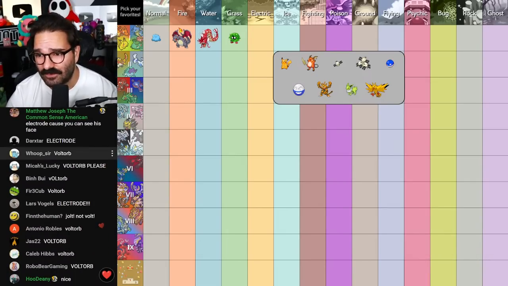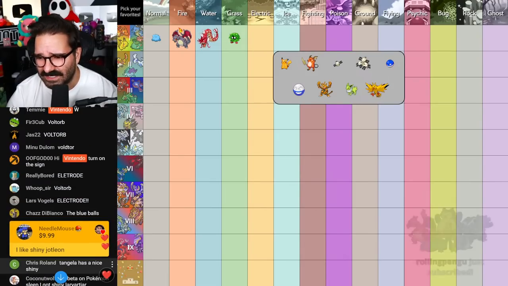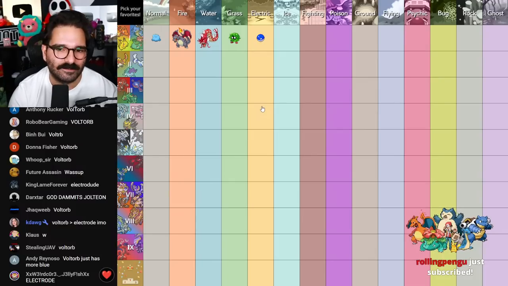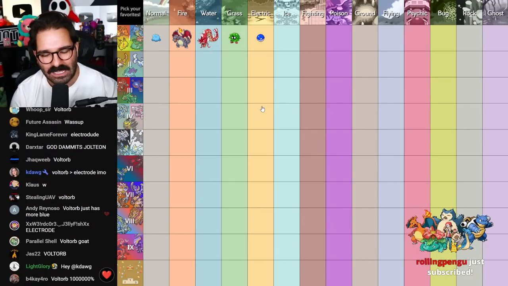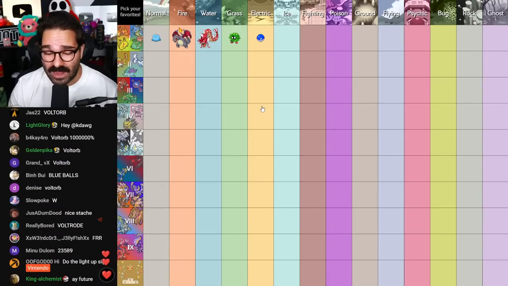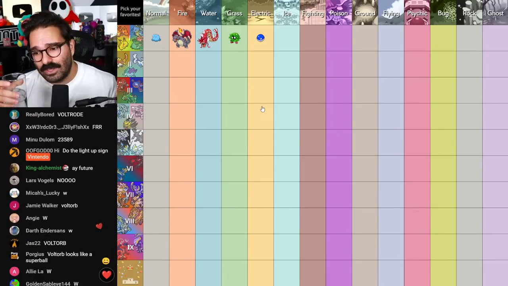Call me crazy. First of all, thank you so much, by the way, to everyone sending in Super Chats. Needle Mouse, thank you. Thank you, thank you, thank you. I gotta go Voltorb here. Call me crazy, I gotta go Voltorb. I'm sticking to my guns. Chat, you might be able to persuade me at some particular point throughout this stream. That point is not now. W's in the chat.